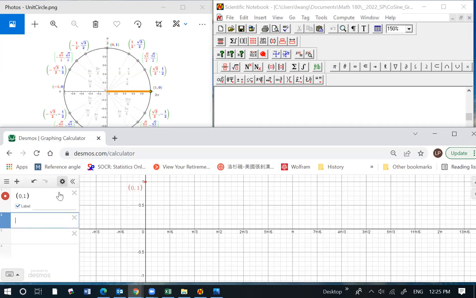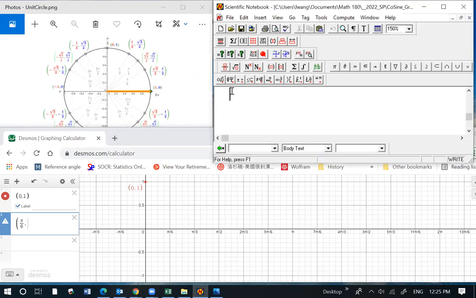But anyway, the next one is pi over 6 for cosine. That's the one point we made, and the ratio corresponds to it. So the points I'm doing here, I'm going to write down for you. Cosine 0 equals 1, right? Cosine pi over 6 equals √3 over 2.